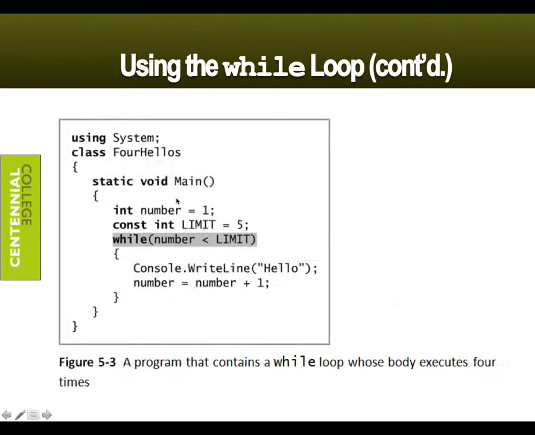Let's give an example of that in code. So I've got my static void main. This is how it looks in code. My number starts off as 1. I have a constant that I declare. Remember constants? The limits. A convention with constants is to make them capitalized like this. My limit is 5. While my number is less than limit, which is true right now, because number is 1 right now. It's less than 5. Console.WriteLine hello. Number is equal to number plus 1. So it increases the number and it keeps doing this. It'll increase the number, it'll loop and print this hello 4 times.